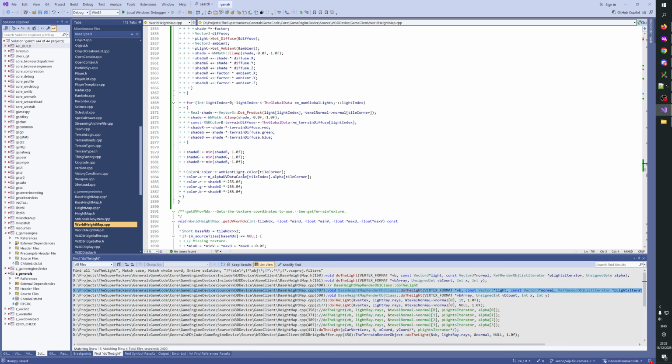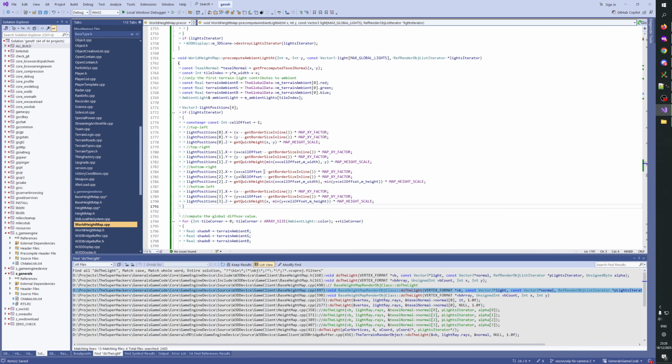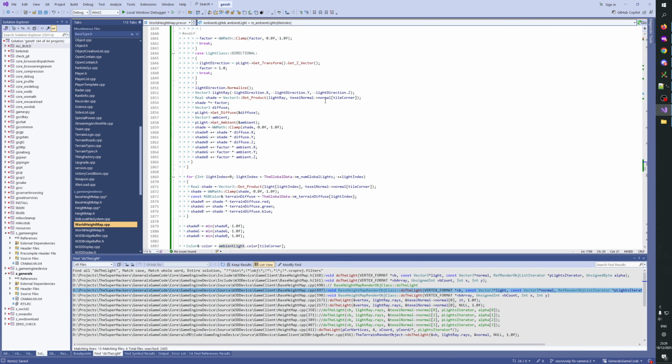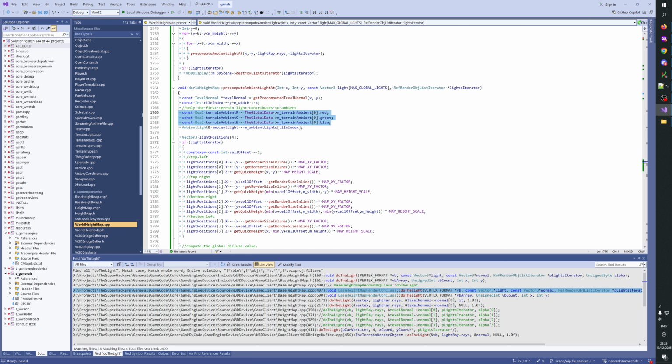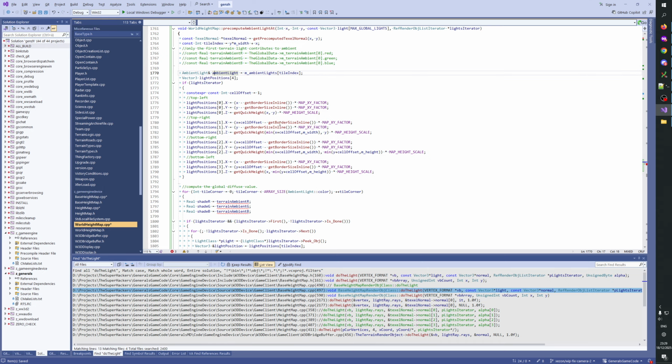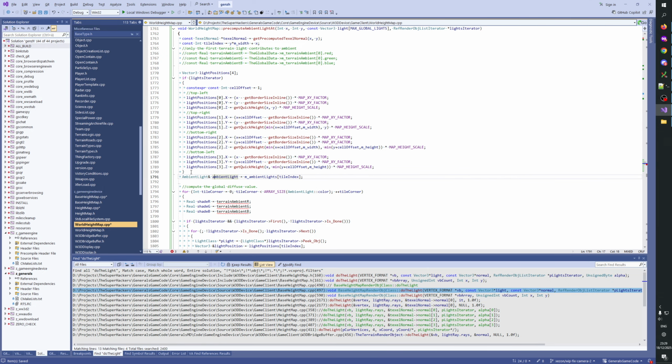Oh man, that's quite chaotic, isn't it? So now we can remove, oh boy, ambient light. Yeah, so we remove this. This one we move down here.